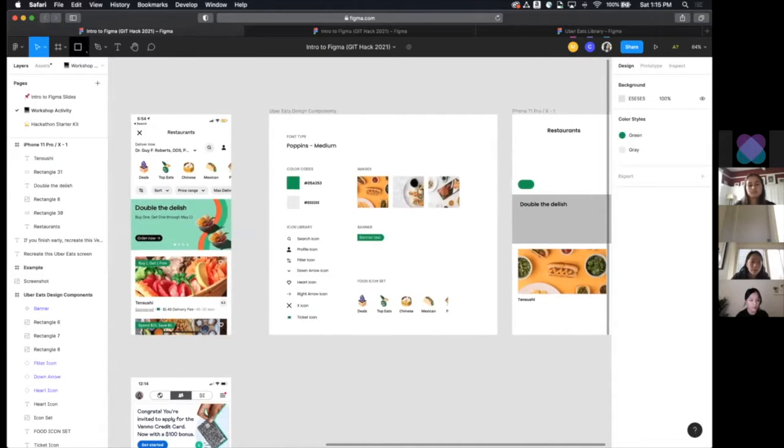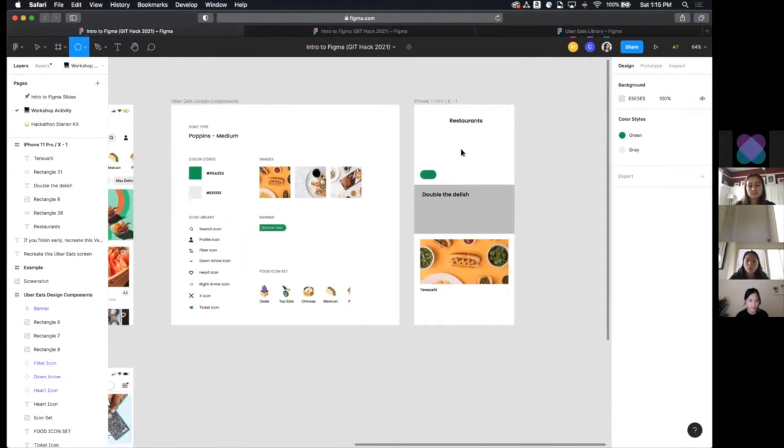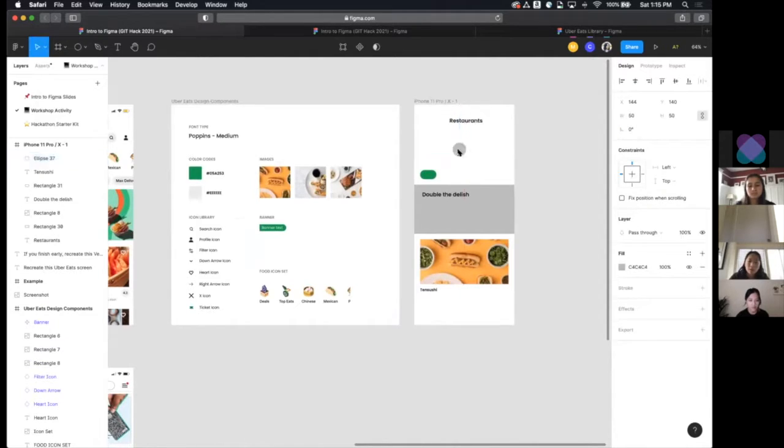And then if we want a different shape, like a circle, you can also create a circle in Figma. And if you want to make the proportions equal, sometimes it can get a little funky like this. If you hold down shift when you're dragging one of the corners, it will keep the proportion so that it's an even circle and it doesn't get oblong or misshaped.